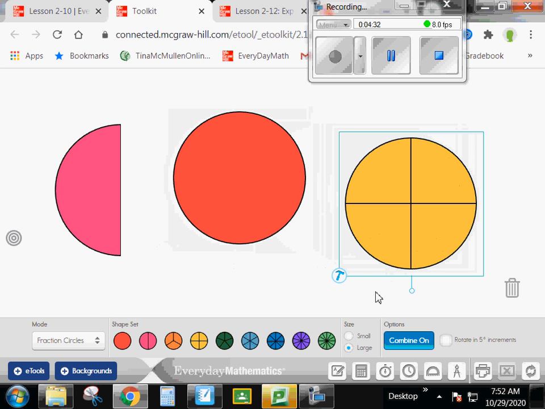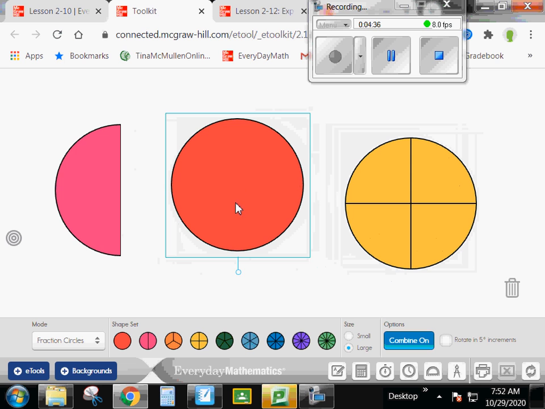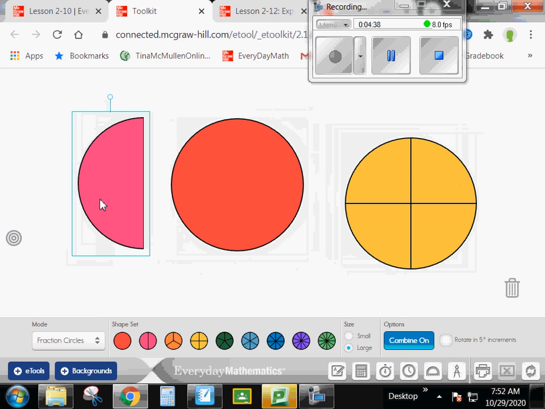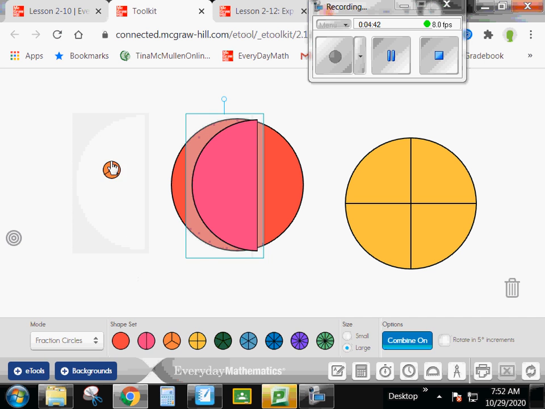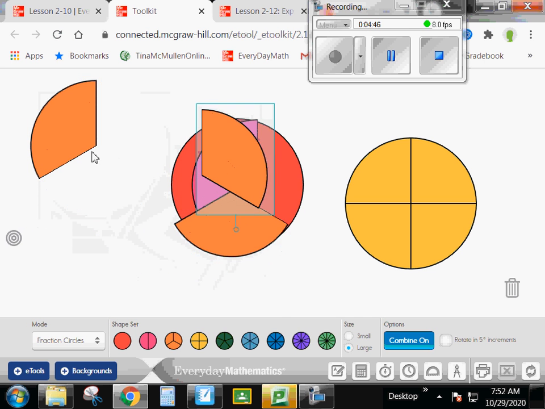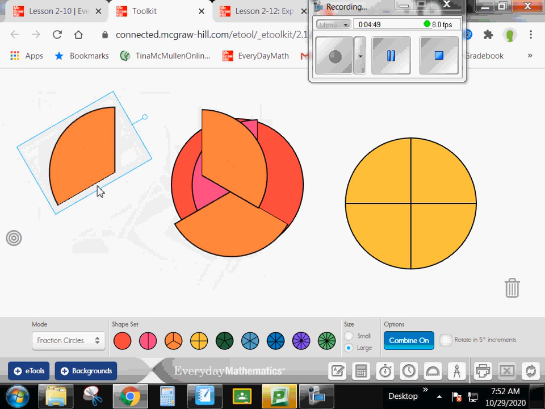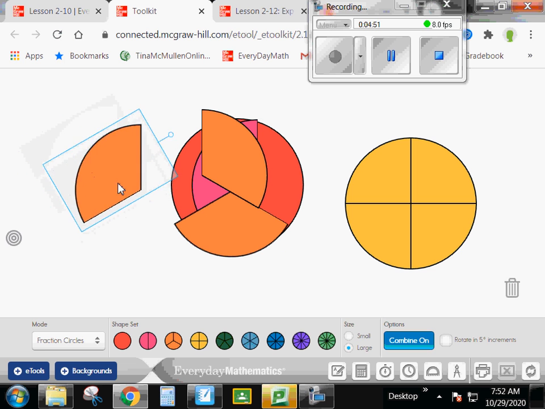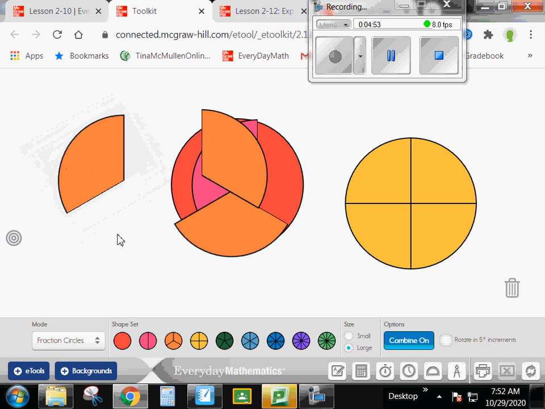So think about what is your whole. If it says this is your whole, then that's your whole cookie. Okay, you could even have one of these pieces be your whole. Let me get rid of a couple of these. This could be my whole cookie. I could have a cookie cutter that looks just like this, and when I bake it and it comes out of the oven, this is my whole cookie.